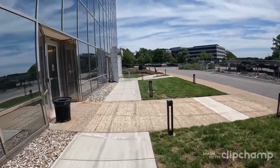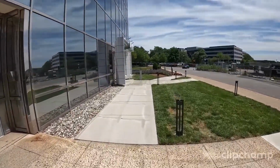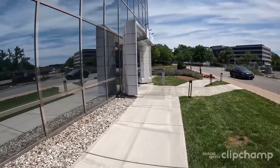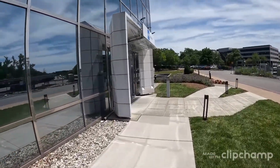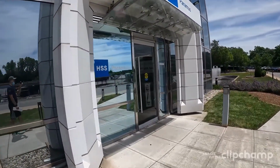So today is his post-op visit to his surgeon. So we're gonna go here and see what he says. So I'm gonna take you along. All right, so this is a follow-up appointment post-op back in Paramus, HSS, location in New Jersey. So this is the front of the building, and we're going inside the office now.